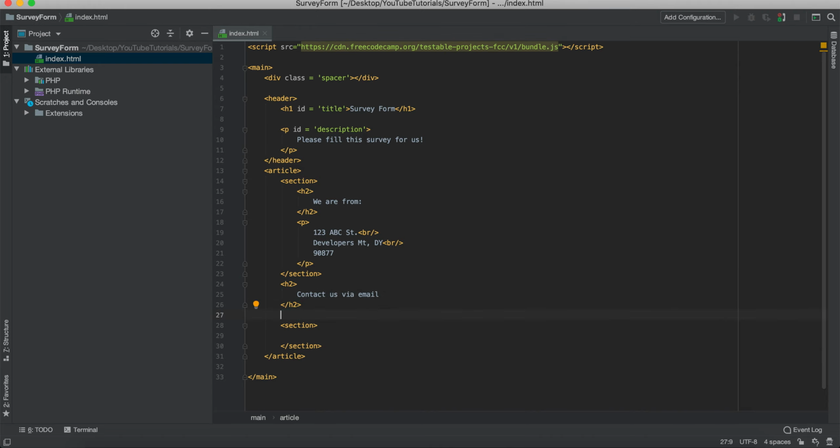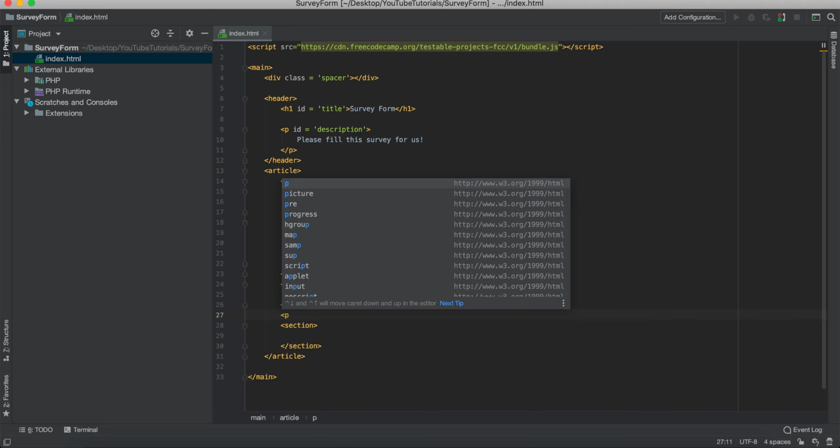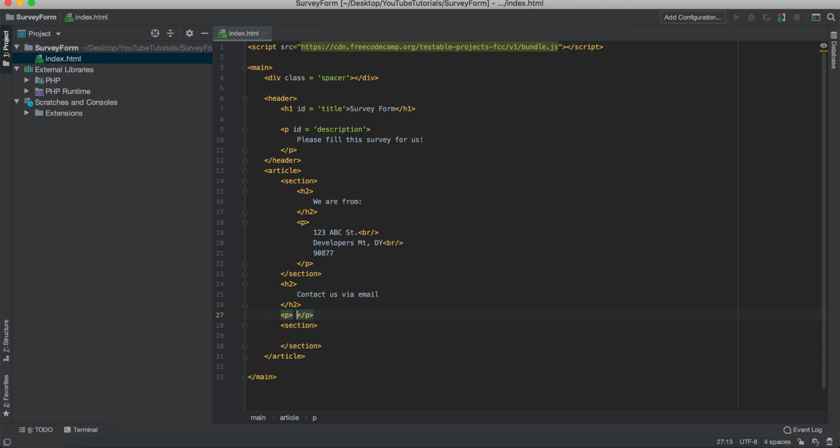And then we'll put our email by setting this as a paragraph. So our email is developer survey at mail.com.